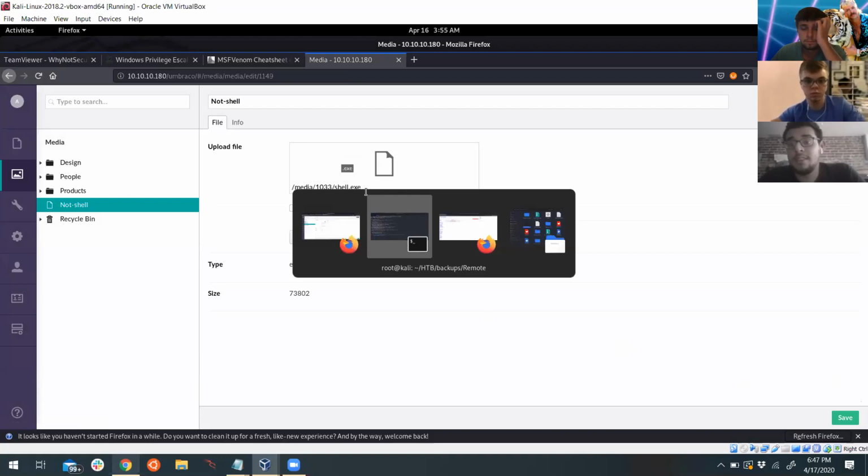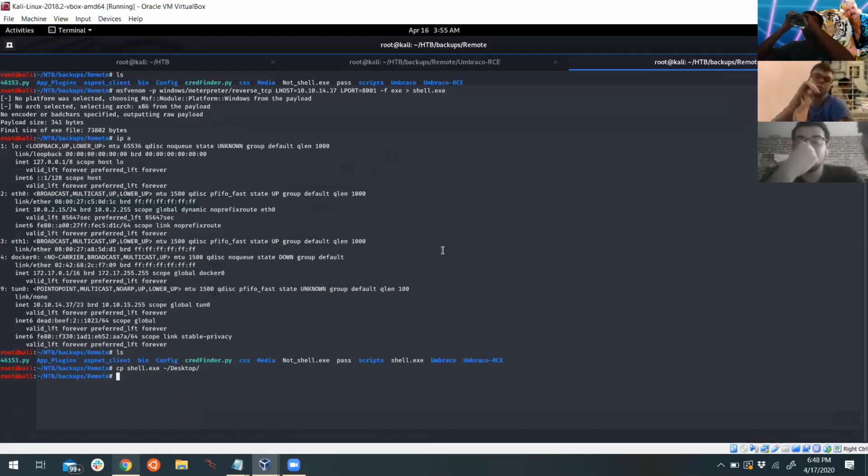Oh, wait, the next thing we want to do is, what this is going to do is connect back to us on Interpreter, but we need to have something that's listening. So just like we did last week, we need to create a netcat listener, but with an interpreter now, with MSF console. So now we want to start MSF console up. Okay. And stop me if this isn't making sense. This is my first time running through the box for other people.